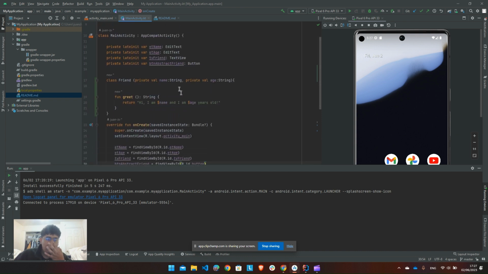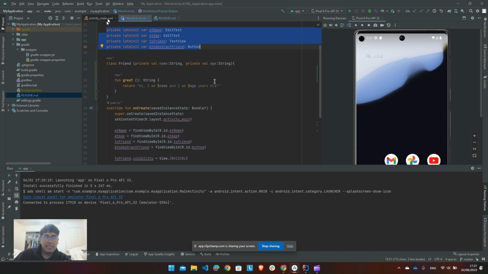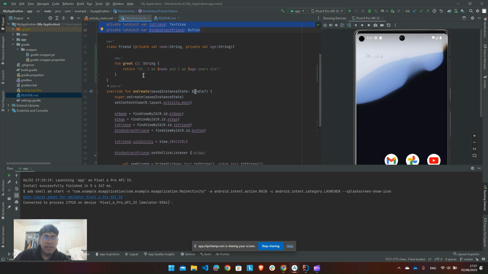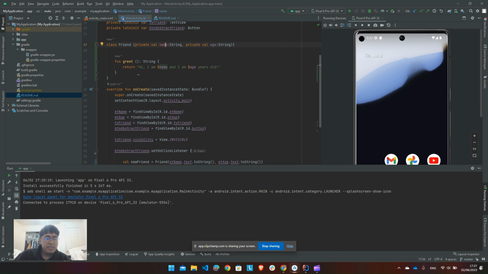So here what I added was basically these elements from the XML design that I did, and then I created this class, which is really similar to the class we had in the other program. This time I made these attributes private. So it's basically the same.